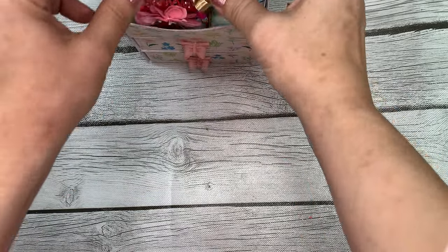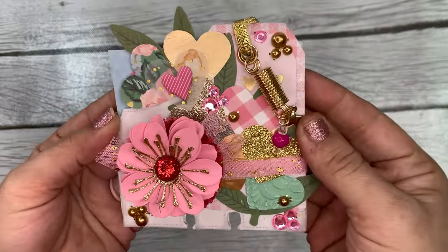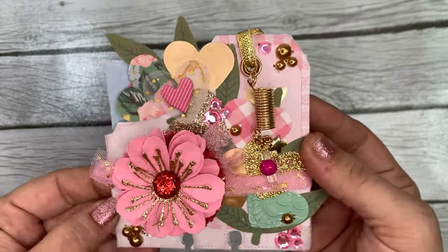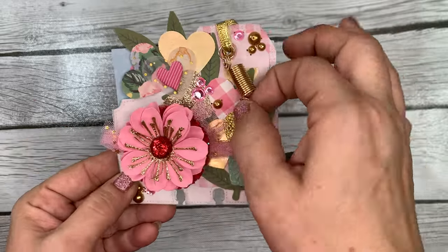I'm going to do my best not to show any addresses because that's not cool. But I will tell you who each one is from. We'll start here with this one from Kelly Lynn's Crafts. I'm not going to go through every single detail of every single card, but just look how gorgeous they are and appreciate the beauty. Hopefully get some inspiration. So we have this one here. Love this large flower and this dangle on it.